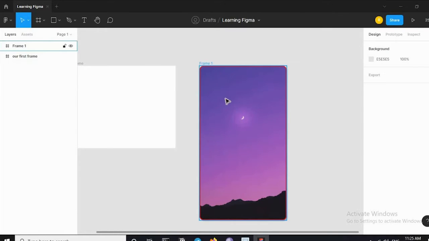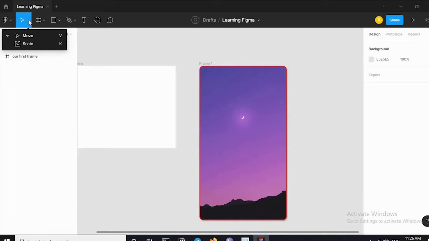Let's add some elements to this frame. So take a look at the top left option. Here the first one is basically the move tool that we are using, which is our mouse cursor. And the second one is the scale tool. Now the scale tool is basically for resizing the elements in your page. So to select the scale tool, you can select from here or you can hit the K button on your keyboard.